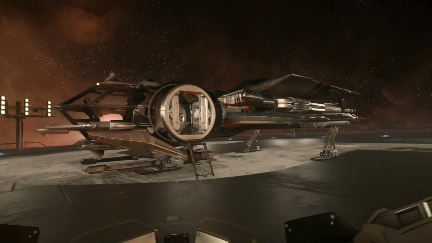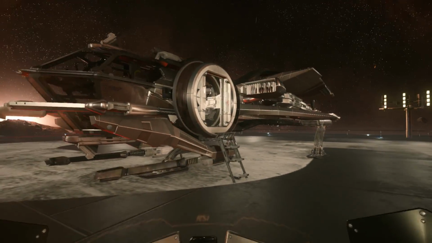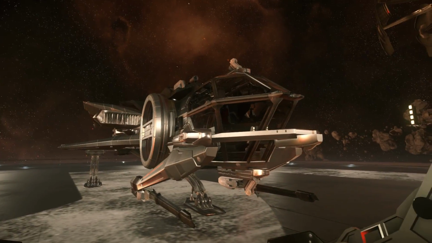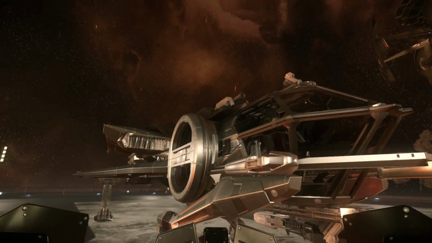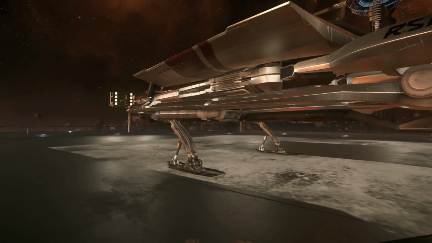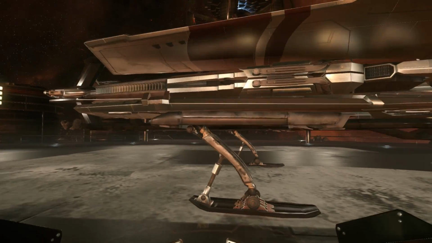So, the Roach, I feel like they cleaned up the ship really well. I mean, they really genuinely have. I've always loved the cockpit of this ship. I've said that so many times. I love the sort of glass. It's very 20,000 Leagues Under the Sea. It feels very retro. And I do actually like the wing design quite a bit.